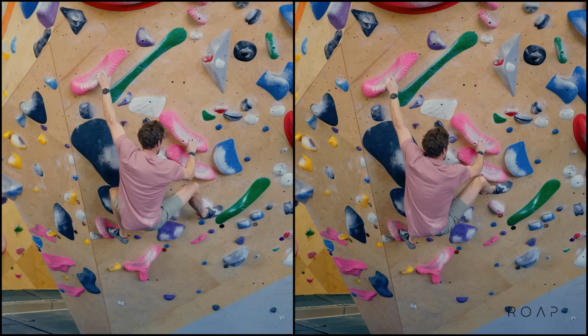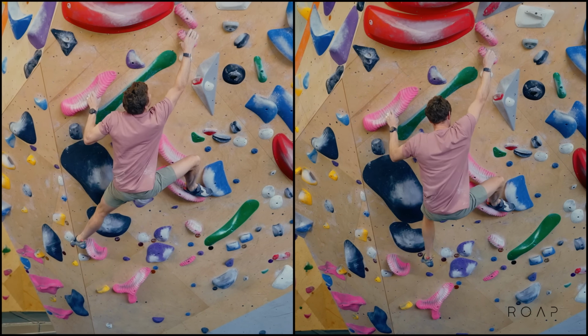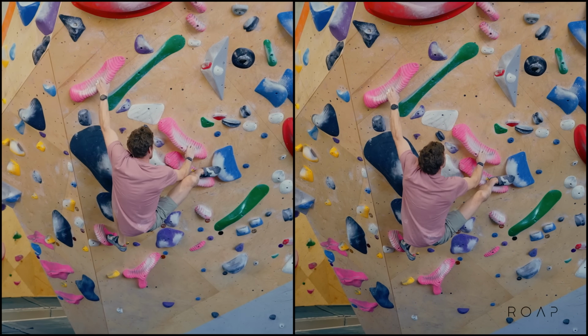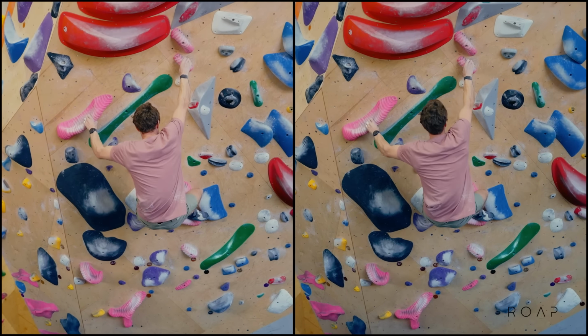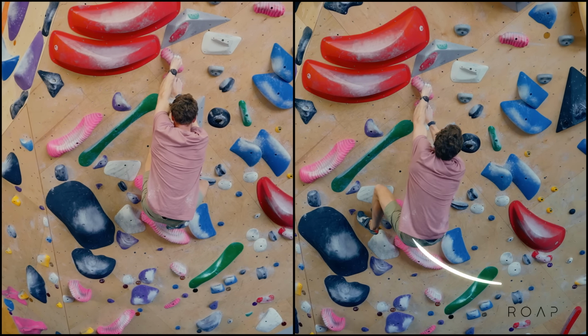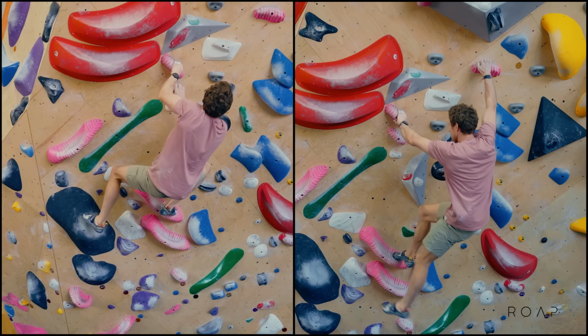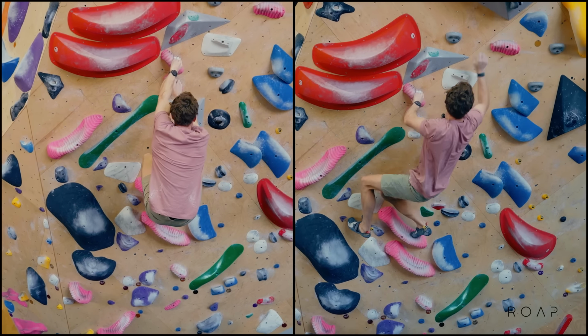So the next move, I'm going to bring my heel up in both videos and you can see that there's a little sag in the right video and a flick with the hips, whereas the left video I'm just locking off and reaching. The movement is more fluid in the right video. I'm crossing over to the next pinch and push off the left leg and again thrusting with the hips, really twisting my right foot in, so an outside edge, but flicking my hips close to the wall.